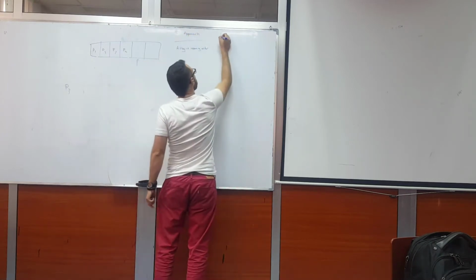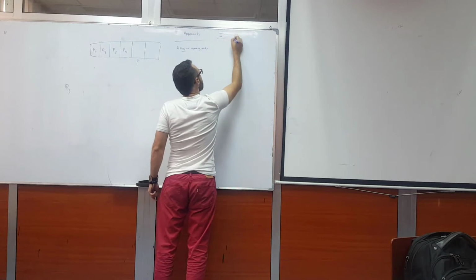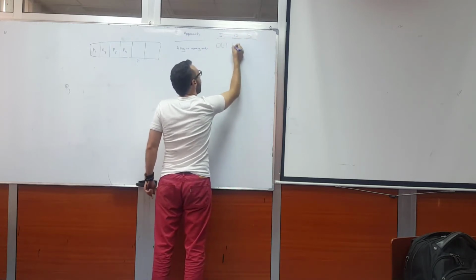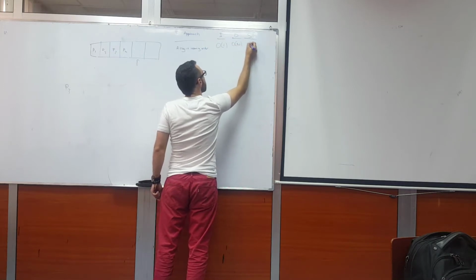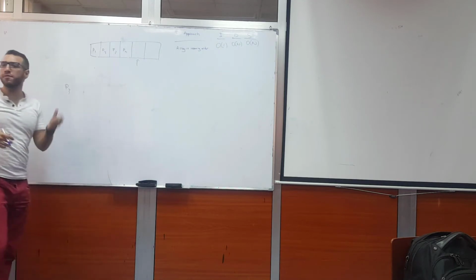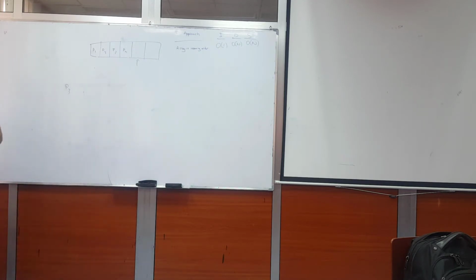And we have insertion, deletion, and search. So our insertion cost here is O(1). Our deletion cost is O(n), and our search cost is O(n). And for the deletion, after finding the element, we also have to apply a little trick.